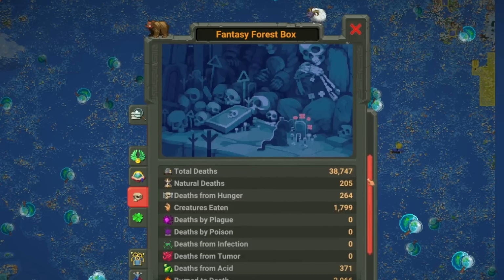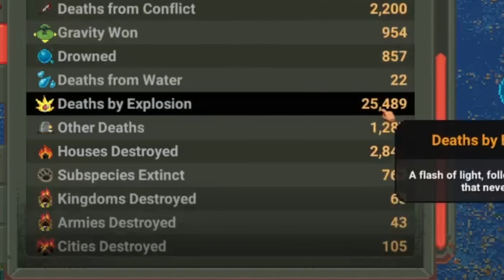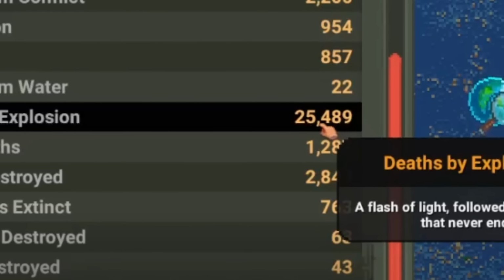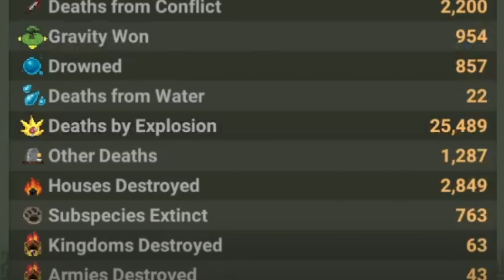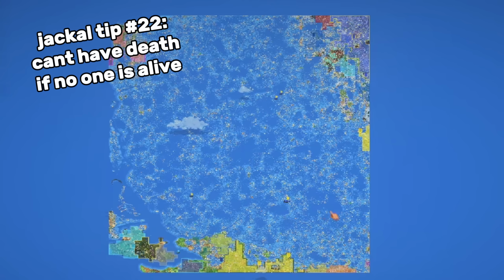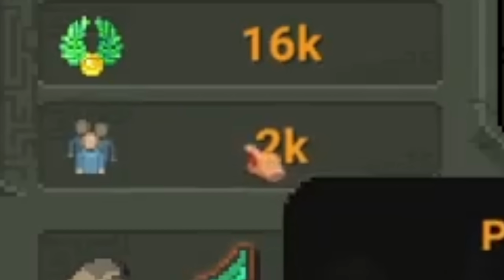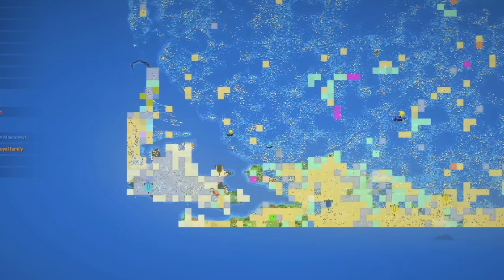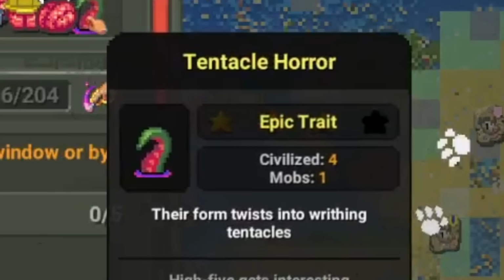And now we are up to 38,000 deaths, with 10,000 more from explosion, now up to 25,000. But hey, at least that's 5,000 less than last time, although I'm guessing that's probably because there's just less people as well. But anyway, as we check in once again, we can see that there are still 2,000 mini explosive crabs. And you know what I just kind of realized? These other tentacle creatures that we keep seeing are actually a form of crab that have a mutation that just turned them into weird tentacle monsters.